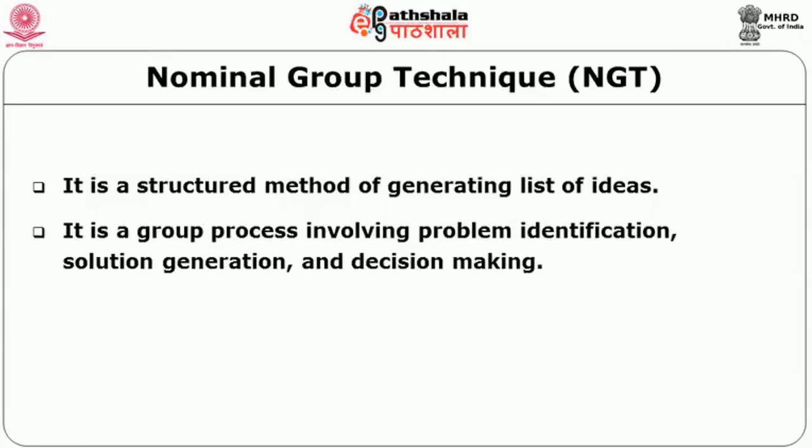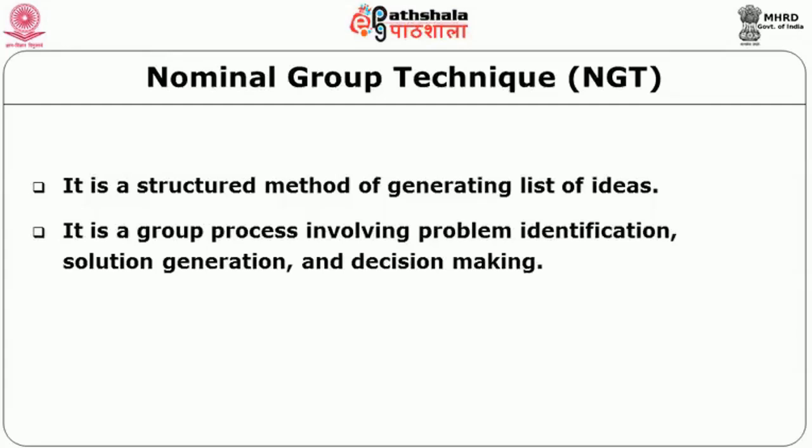Now let us discuss the techniques of decision making. There are two techniques of decision making, the nominal group technique and the Delphi technique. In the nominal group technique, as the name suggests, it is a group technique. It is a structured method of generating ideas. In this, the group is given a situation, the problem is put forth to the group, and ideas are asked for the solution of the problem.